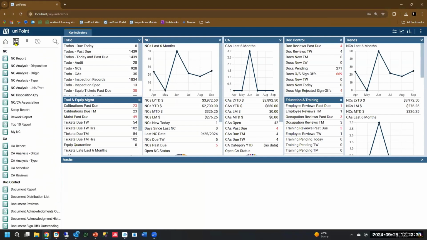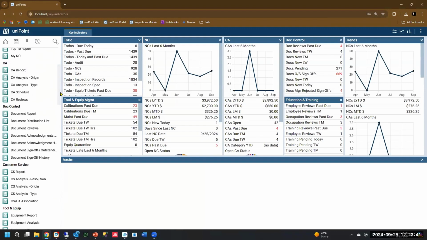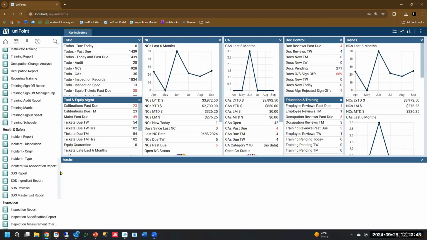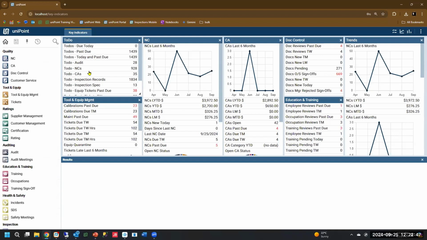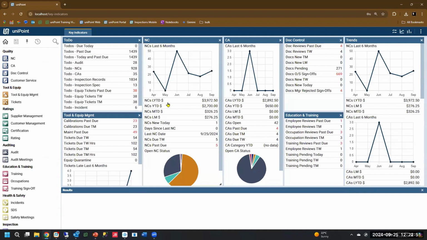The next button over is the report button, and there are dozens and dozens and dozens of reports. These are also protected by permissions. The dashboard, though, is the first piece of data, or multiple pieces of data, that I'm greeted by. And my dashboard, I've configured it with some examples, but like I say, this is based on an individual's responsibilities. What do they need to be aware of as they start their day?